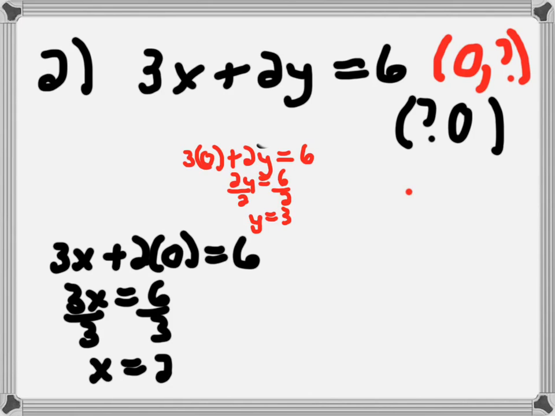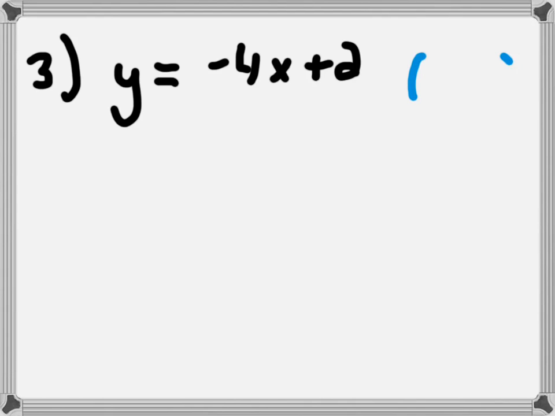And so now I'm going to just change my ordered pairs really fast. The y-intercept was 0, 3. Oops. I'm going to put a 3 right there. And the x-intercept came out to be 2, 0. So I'm going to put a 2 right there. And then remember that you have to do a third one and show work for the third one, so you should show work for all 3 of your choice. Number 3.